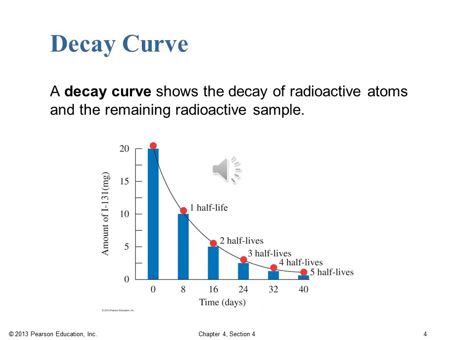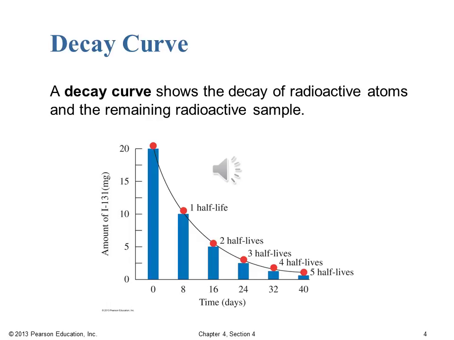And here's another way of representing this idea. It's known as a decay curve, and a decay curve shows the decay of radioactive atoms and the remaining radioactive samples. So we see here at the start, at time 0, we have basically all of the radioactive iodine-131. None of it's decayed into its daughter nuclides, as they're known. After about 8 days, which is about the half-life for that radioactive iodine, which again is pretty short, so it doesn't linger in the body very long. It's enough time to do the diagnostic imaging that's needed, and then it's eliminated in relatively short order.